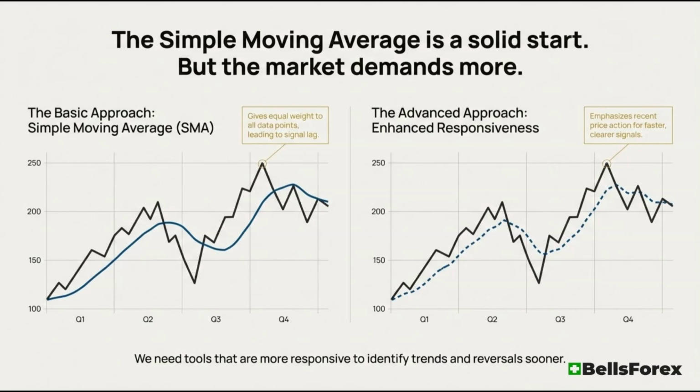The goal really is simple. It's to tackle the latency, that delay that plagues standard moving averages. Because that delay is the enemy of profit. It really is. These advanced MAs are like mathematical engineering, designed specifically to prioritize the present. They manipulate the weighting of the data to give you a clearer, faster signal on trend direction. So we're looking for improved responsiveness, fundamentally.